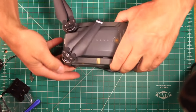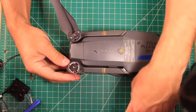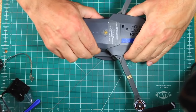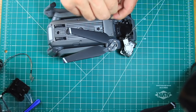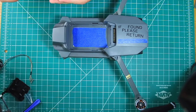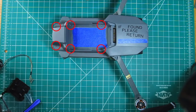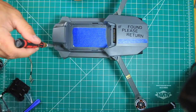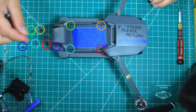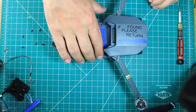The first step is to remove all the propellers and the battery from the drone. Next, there are 6 hex screws on the top of the drone that need to be removed. I like to keep them in the same pattern as they are removed to easily remember where they go.